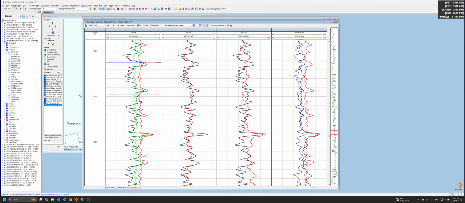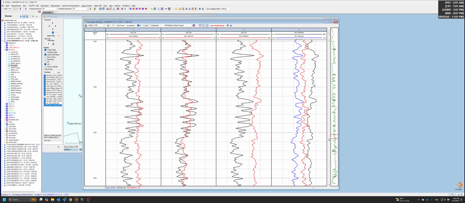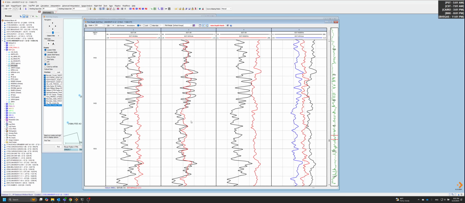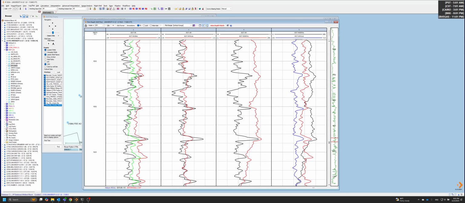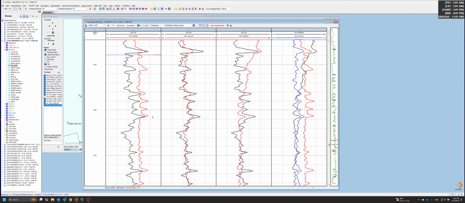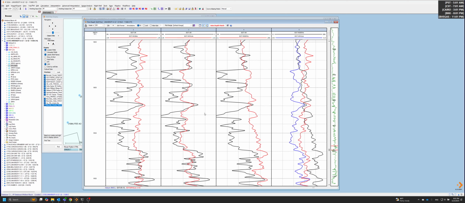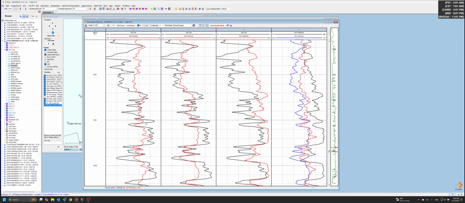Usually density is off depth and resistivity. This changes your reliability here.